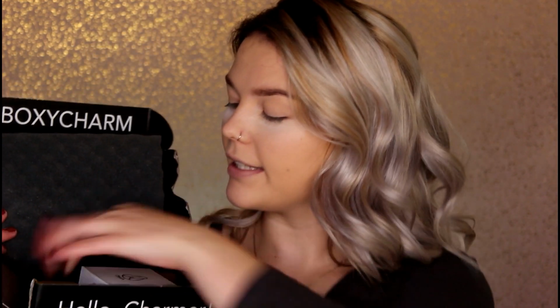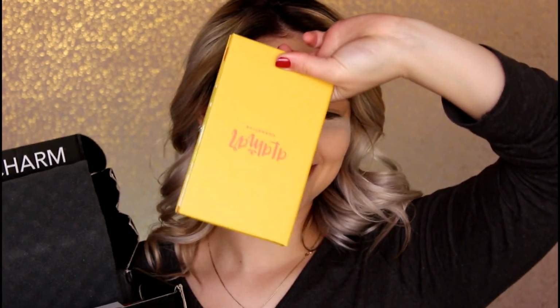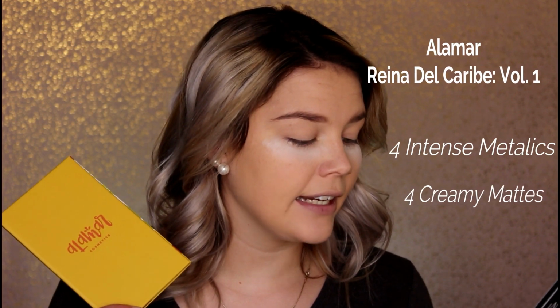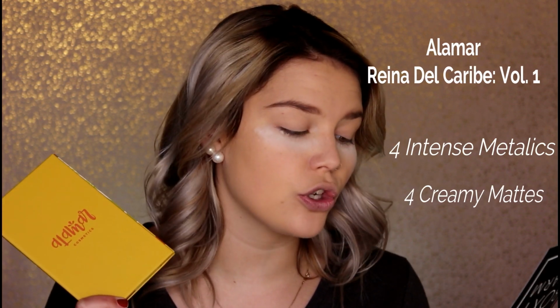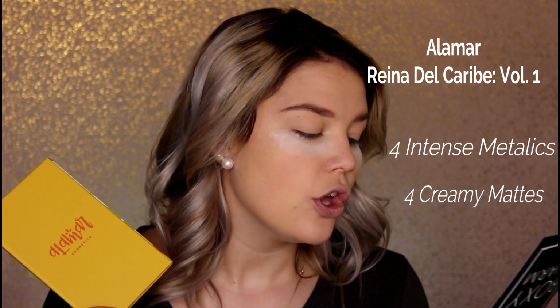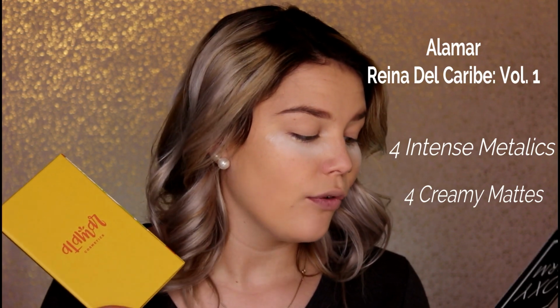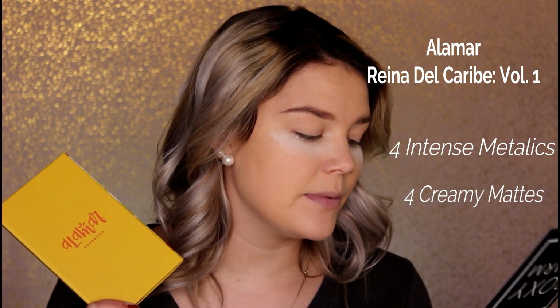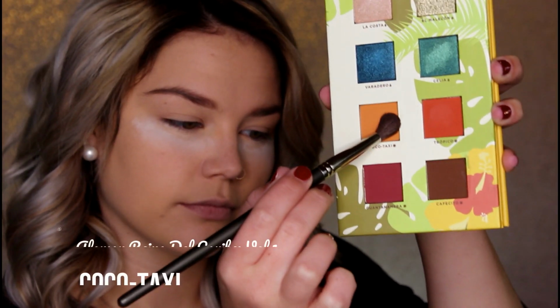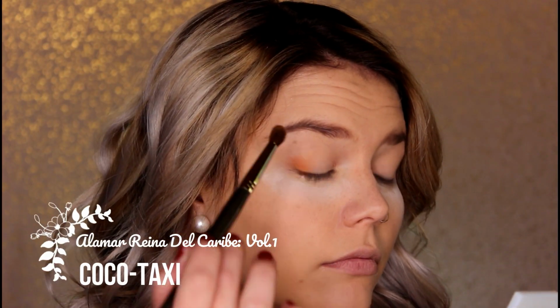The next product in the box is going to be this guy. You guys, are those colors not the prettiest colors? This is the Alamar de Caribe palette. This palette features 8 highly opaque shades reminiscent of the beauty and culture of Cuba. Dive into the pigments and pulls found in the intense metallics or ground your look with the warm richness of the creamy mattes. For a more intense application, refer to the shade names that feature a water droplet that can be used with a wet brush, and the sun symbol for application with a dry brush. This is freaking cute.